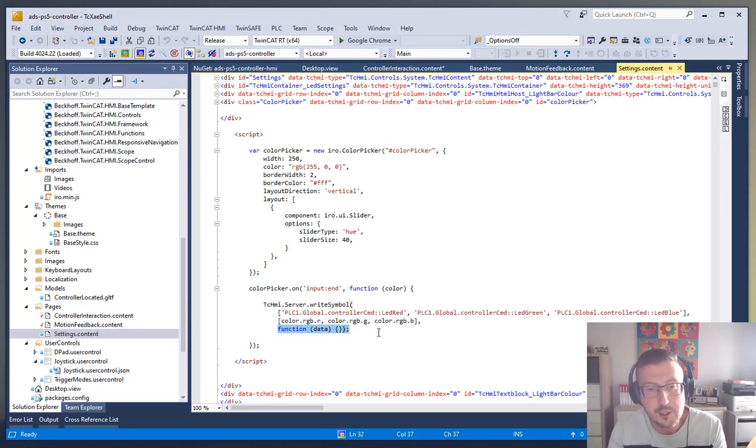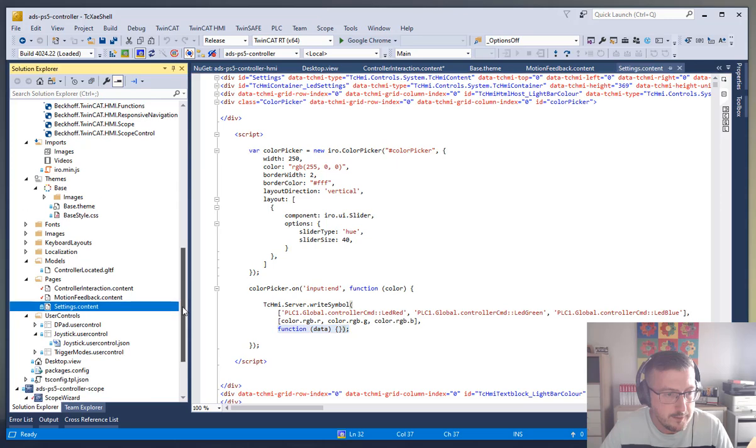I don't actually have anything in my function there. The last argument of writeSymbol is a callback function that gets the response from the server to say, did it do it well? What were the response codes? I've not implemented anything there. I should react to an error, maybe push it up into the event log, that type of thing. But this is more just to show you some things. It's not a true guide to best practice programming all the way through. Okay, and I think that's about it.